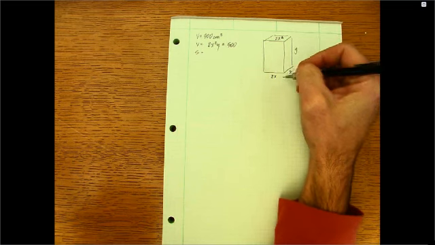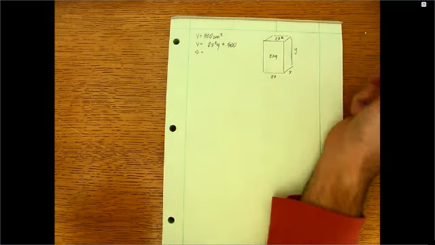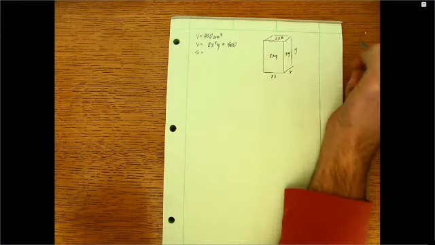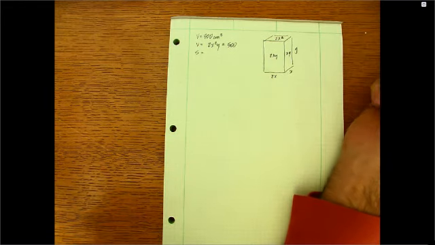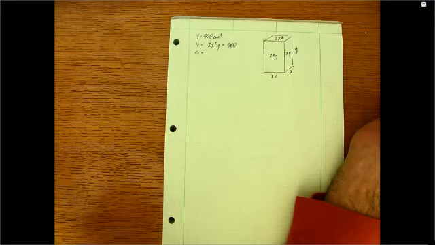So if we think of the top, well, that's a 2X times an X, so this top one is 2X squared in surface area. If we think of this front one, well, it's 2X times the height of Y, so this is 2XY. And this side one, then, is X times Y, or just XY. So the surface area is going to be all three of these summed, but times 2, right? Because we have six sides to the rectangular prism, of which we're only seeing three.